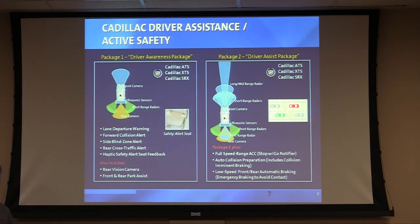And so these are only integrated? Yeah, so everything that's described in the slide, what's not directly integrated is the rear vision camera and the front and rear park assist. I mean, they are integrated in the sense they're connected by buses, but it's not part of a single design. Everything else is part of the design phase, are they integrated in the system? Yes, absolutely. So they're integrated jointly? Yes. And are they integrated with the mechanics of the car?